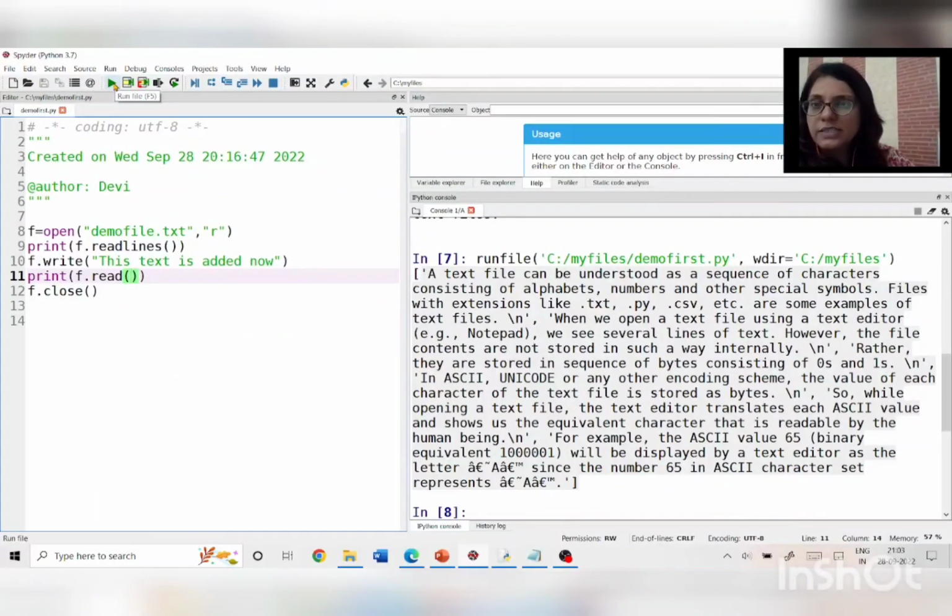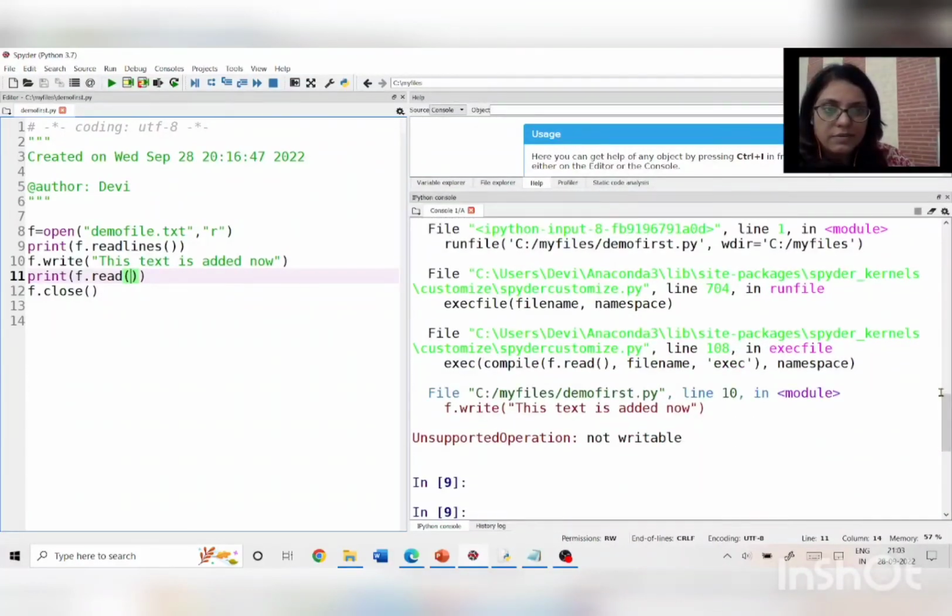After I have added this text, let me see. Let me execute demo file.txt.